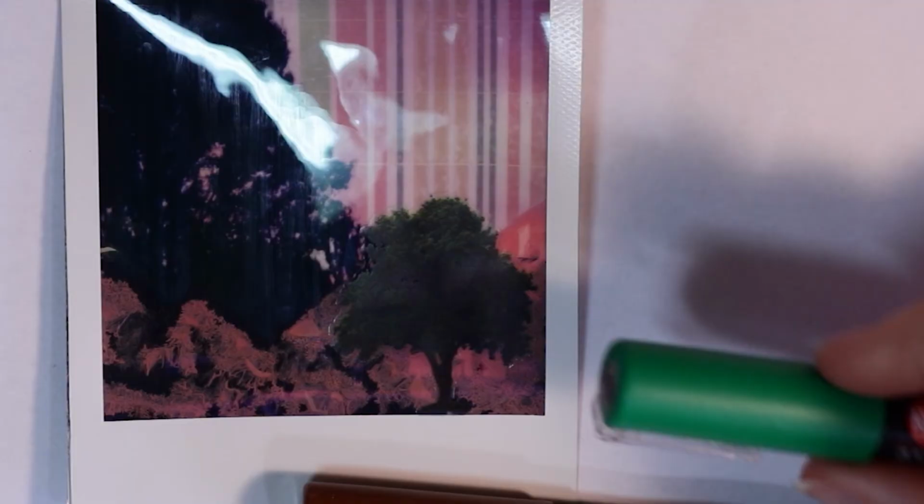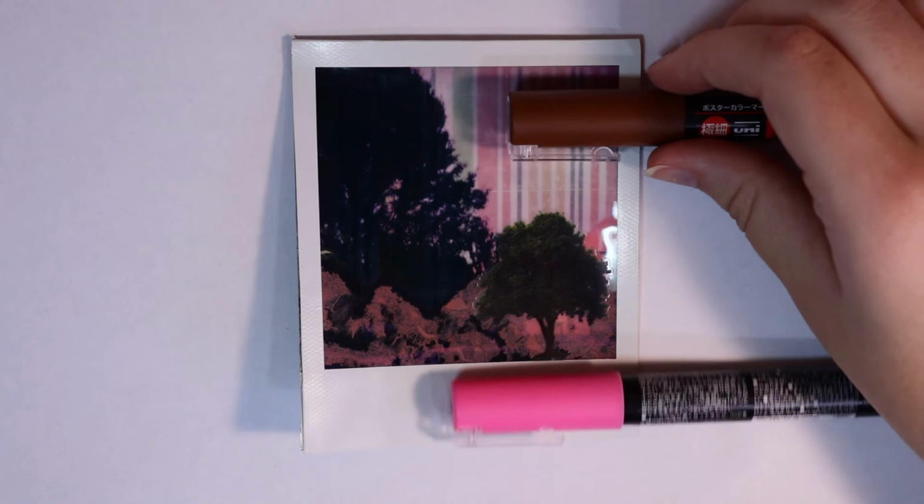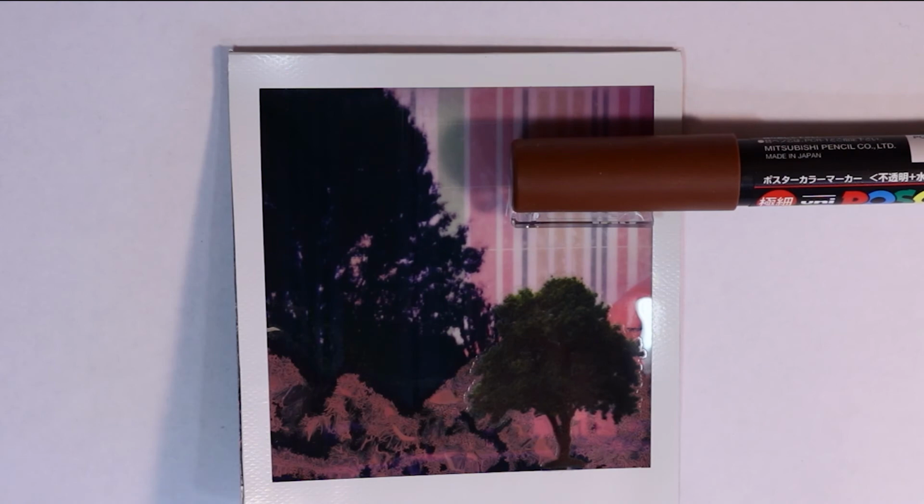And same with the green. The green of the tree is very hard to see already, and so if I put a very vibrant green next to it, you're not really gonna notice it, even though it might complement it. So after looking through all the colors, I actually decided that brown would be the best. It complements the green, it doesn't detract from the pink, and I think it overall worked very well.